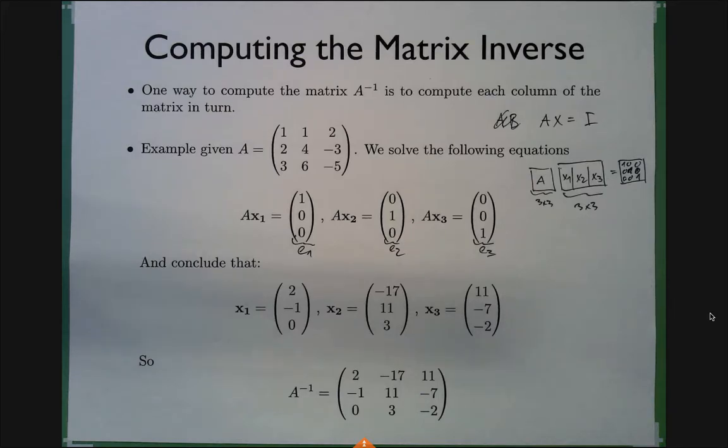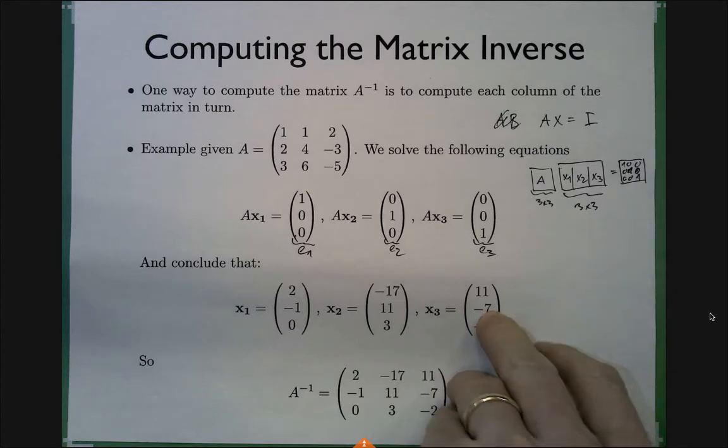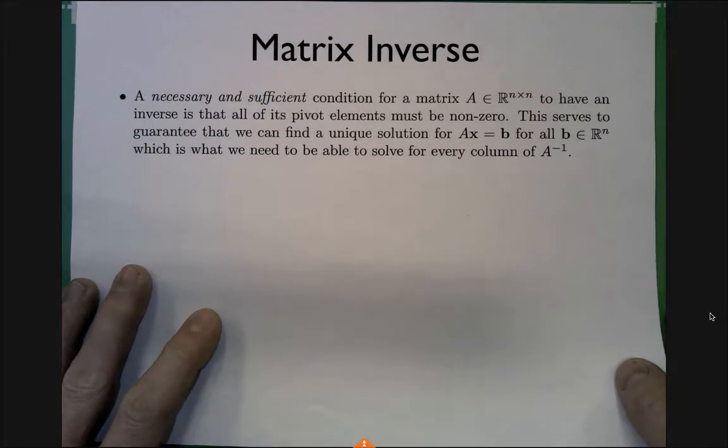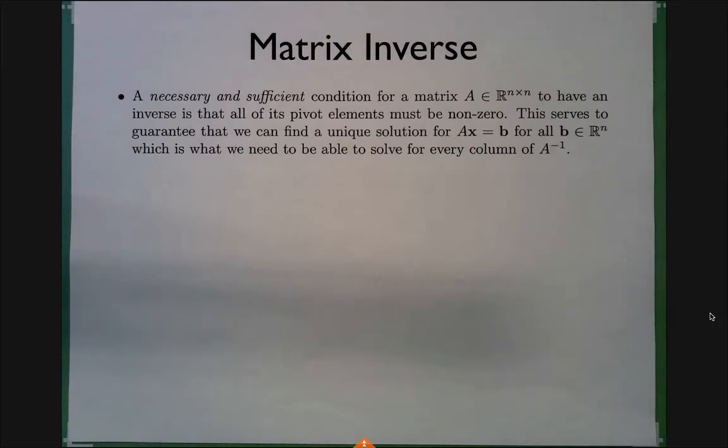So that's how I find the matrix inverse. Is that clear to everybody? Sounds good. So the thing is that it's not a given that the matrix is invertible. I was sort of saying that I assume the matrix is invertible, right? You could be asking, how do I know that the matrix is invertible?